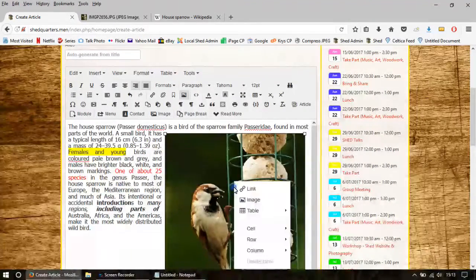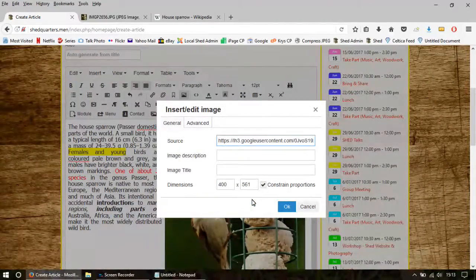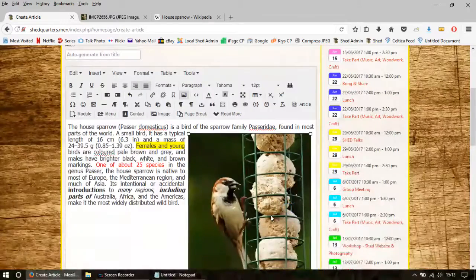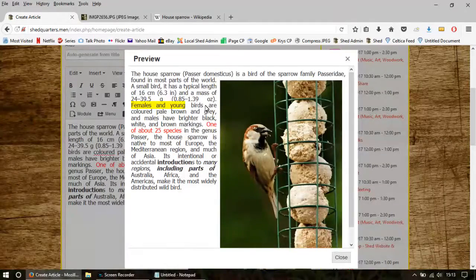So I'm going to right click into the image. Go image in there, go down here to 350 and click into there or swipe it and it'll change that. Go OK. Now we've changed the image size a little bit. Check it in the preview, see what it looks like, and that looks a little bit better.